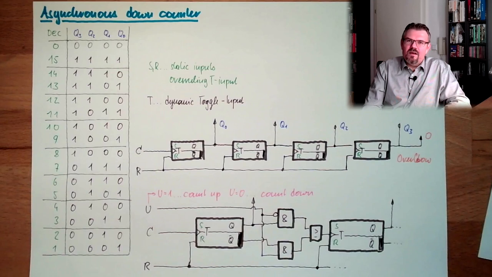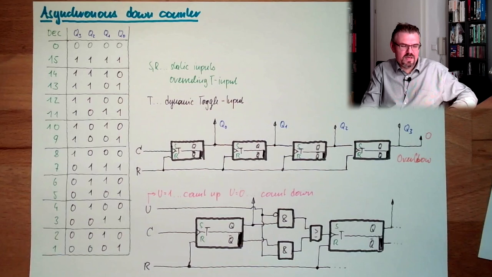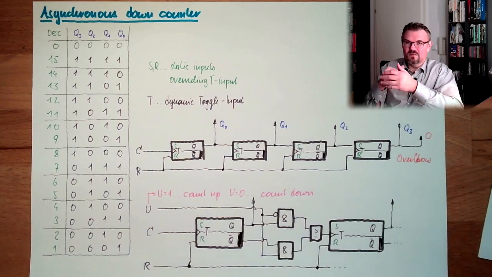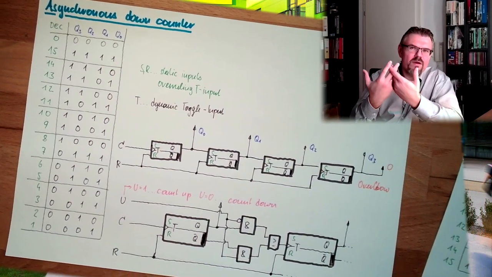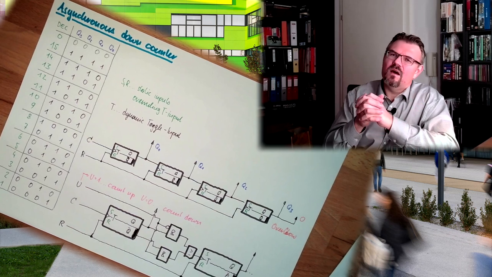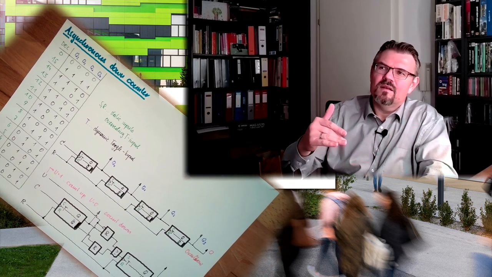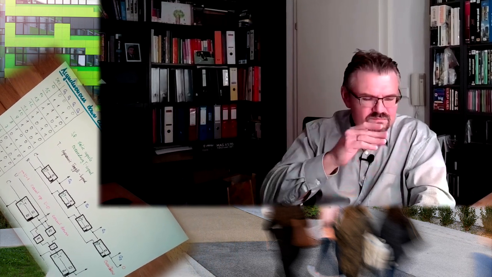Sometimes we want to connect this directly to a display. Okay, 7-segment display or whatever. And then we usually use the decimal system. The counter comes naturally with hexadecimal. 4 digits, 16 possibilities, hexadecimal system. However, if I want to connect a display right away, without processing the value, then it would be interesting to count in BCD. So just count to 9, and then already start with 0 again, or downwards, go from 9 already to 0. Or from 0 to 9 and not to 15. So this needs to be handled somehow.